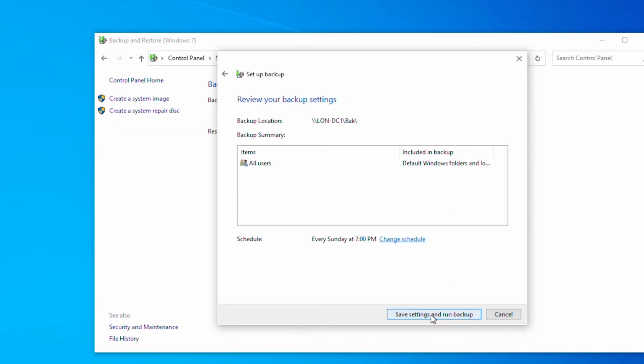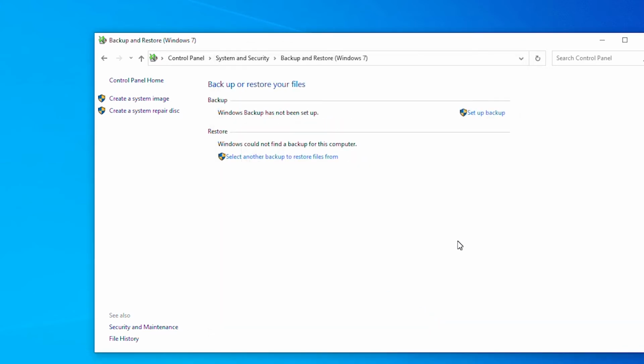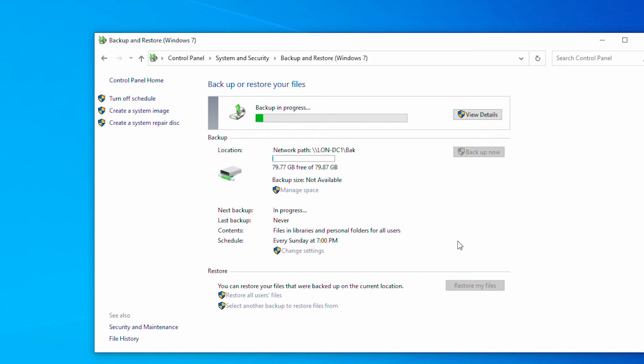Save settings and run backup. It's gonna run a backup right now. The backup is in progress, so it's taking the selected items from this computer and saving them on the LON DC1 under the shared BAK folder.